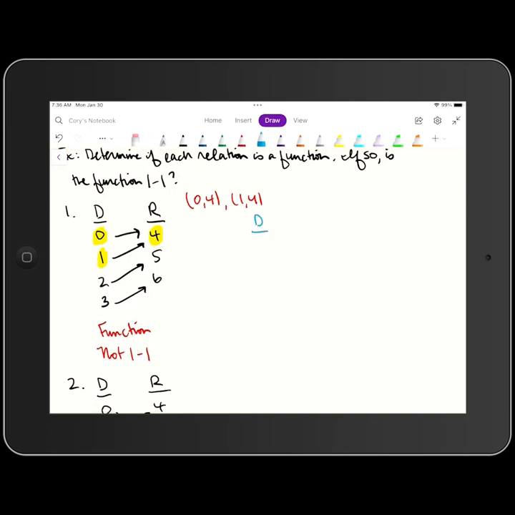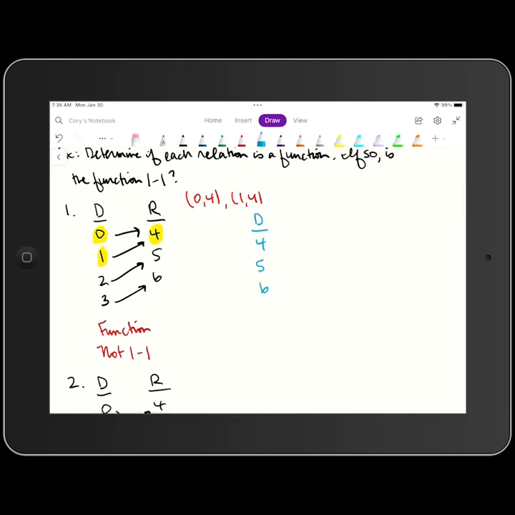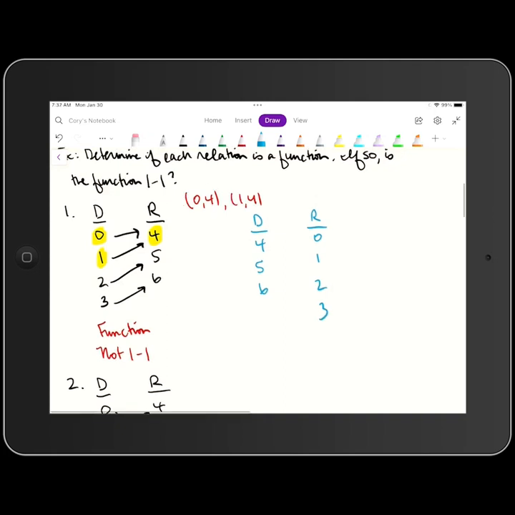That means that the range of the original function becomes the domain of the inverse, because range refers to y values. When we switch the x and y coordinates, the range becomes the domain. And the domain is going to become the range. Okay, so the range is going to contain the values 0, 1, 2, and 3. Now the domain value of 4 is going to get sent to the range values of 0 and 1. So the inverse here is not a function.